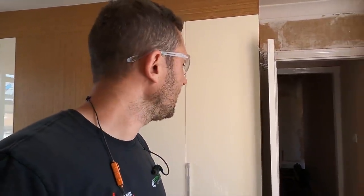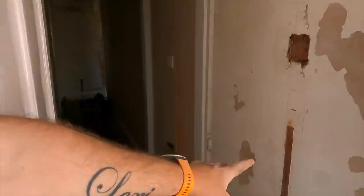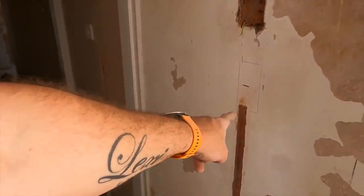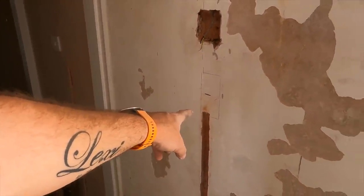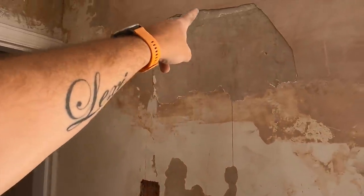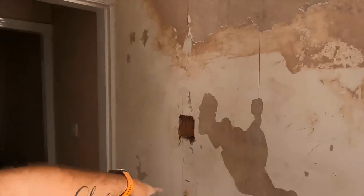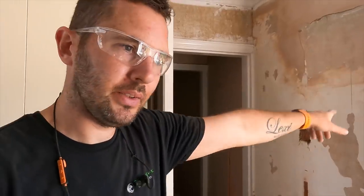So Jack's been cracking on, to be fair to him. Like I said, I'm trying to get Jack to learn from mistakes. It's like this one here, it probably doesn't need that chase up to there, because that light switch is not a fused spur, and he forgot that it's going to be coming from up there. But whoa, just notice that plaster is just going to fall off. So it's just learning from these mistakes, and part of that is because I'm cracking on downstairs and I'm not keeping a watchful eye. But it's fine, it's bonding, and like I say, it's all experience.